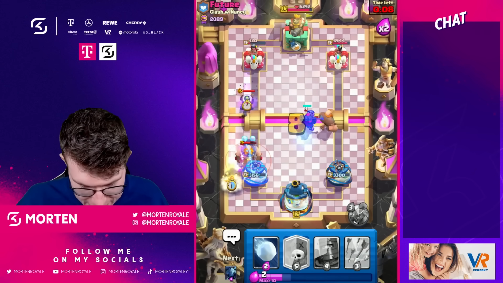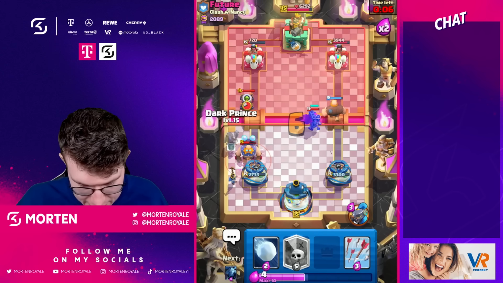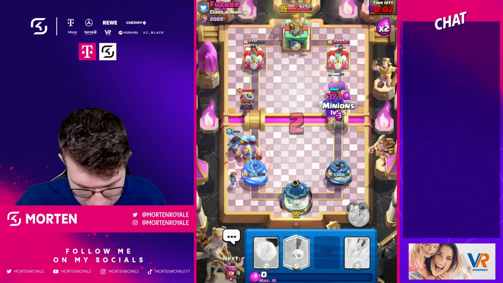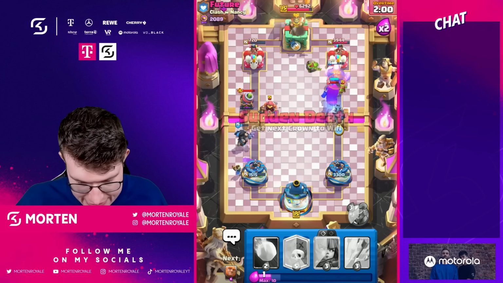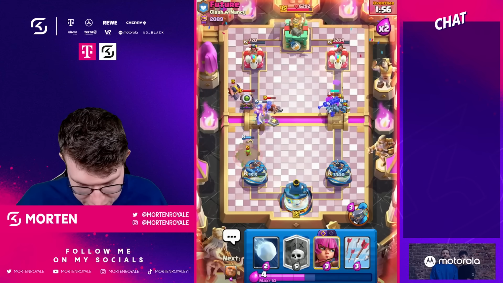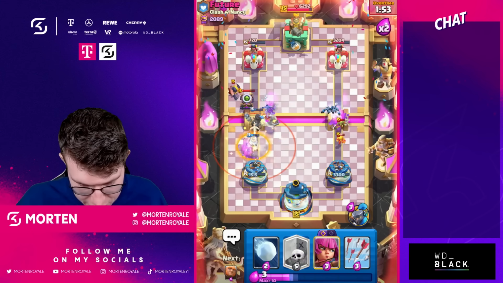I'm now just going to go for my LP there. And now I'm just going to let the Giant tank. And now I'm just going to go for this. I'm also going to go minions here. I just want to really make sure that his Skeleton King is going to die. Because his 3-card cycle is kind of putting in work for him. Which is, of course, not really too good.